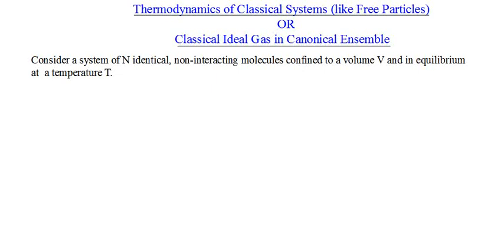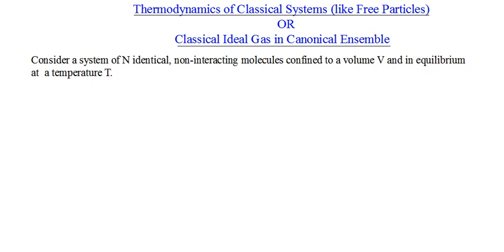We shall now discuss the applications of canonical ensemble formalism. As I told you, we will be doing two of the cases. One is the familiar case of classical ideal gas, and the other one will be the case of harmonic oscillator, which will be discussed as two sub cases. One will be the classical case, and the other one will be the quantum harmonic oscillator.